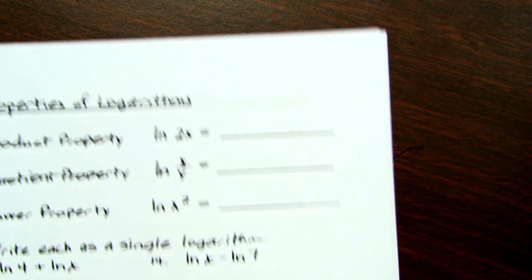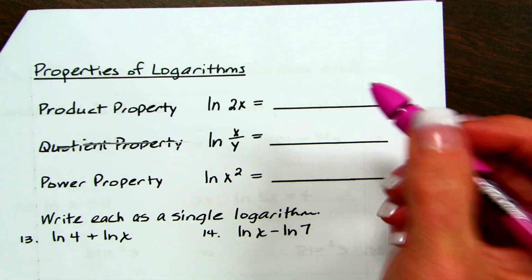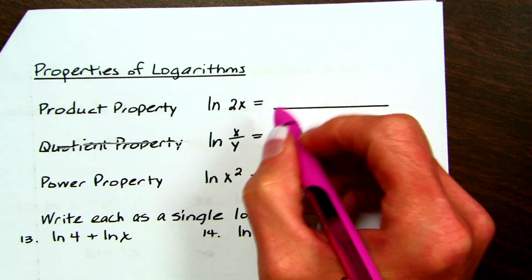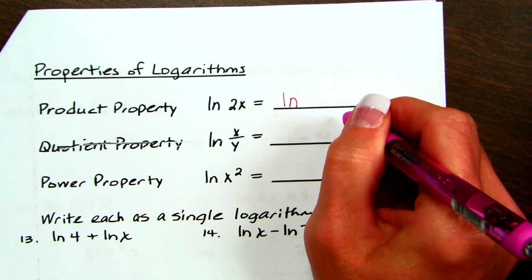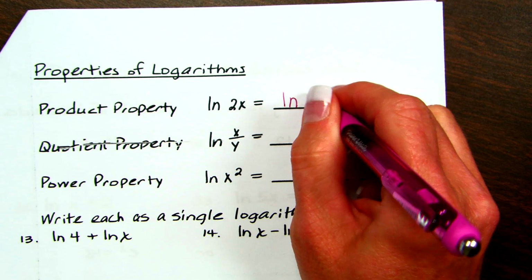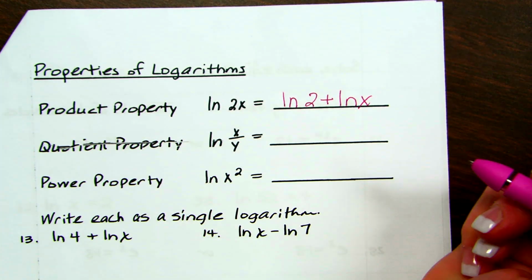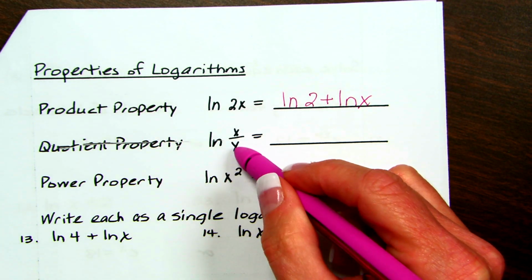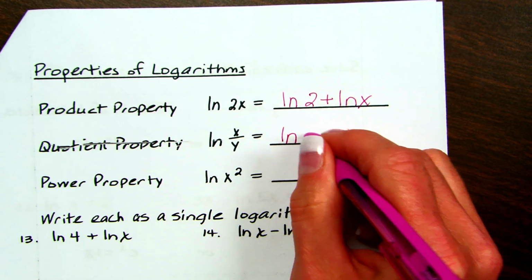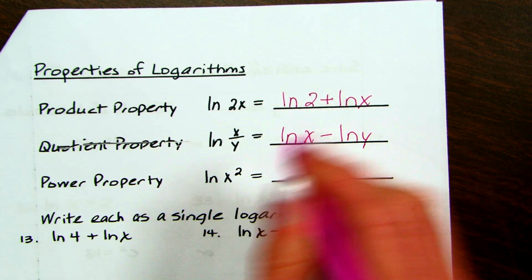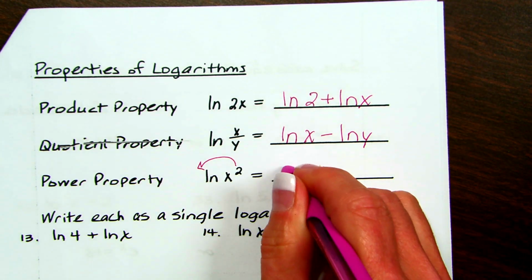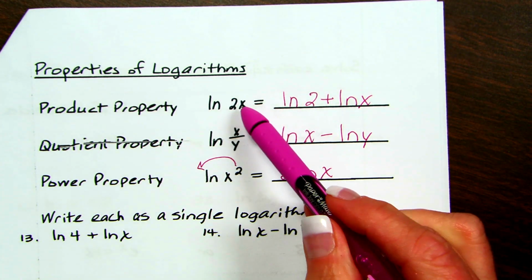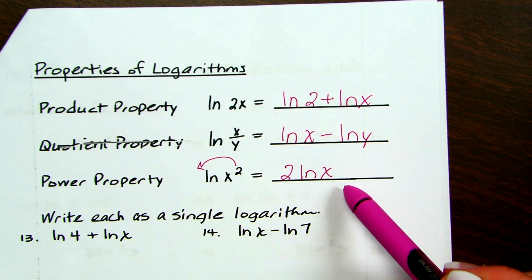All right. Then the properties of logarithms that we did in lesson 3, the same thing applies with natural logs. This is the single condensed side, and we're going to expand it. The product property, we use addition to expand. So the natural log of 2 times x expanded would be the natural log of 2 plus the natural log of x. And then expanding the natural log of x divided by y, that's the quotient property. That is with subtraction, so natural log of x minus natural log of y. And then this is the power property, where that exponent becomes the coefficient. So natural log of x squared becomes 2 times the natural log of x. So this is going from the single log to the expanded side.